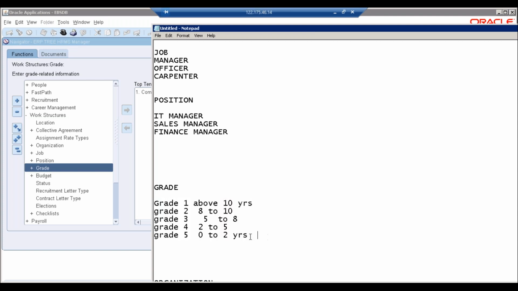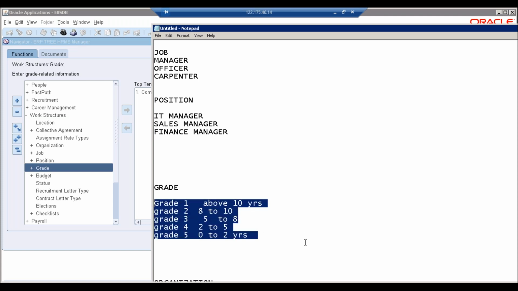So in a few organizations, they start the grading from grade 1. For 0 to 2 years of experience they will give grade 1, and then 2 to 5 this, and then 5 to 8 is grade 3, and 8 to 10, and above 10 years is grade 5. So organizations may divide the grades based on their requirements. These requirements are given by the end user itself. They say, we need grades, and the grade categories of experience are this, so we have to configure the system in the same manner.